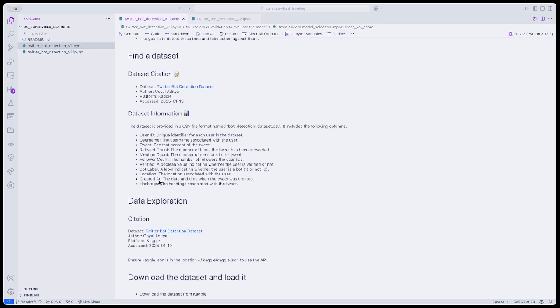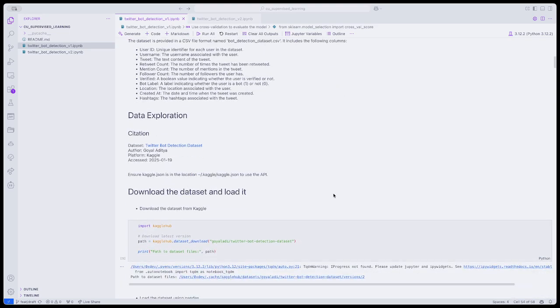But more importantly, we have the column called bot label. The bot label indicates whether the user is a bot or not. So it's important for us to use it to verify our training model.